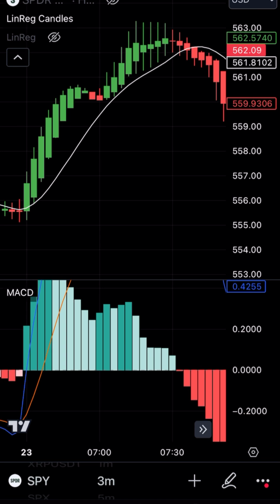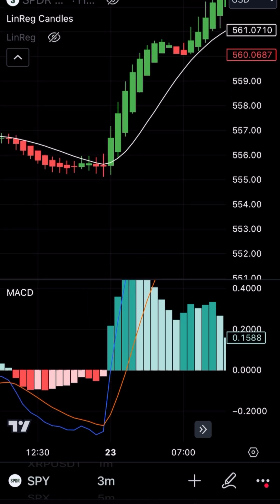Depends on how you want to look at this, how long you want to stay in your trades. If you want to scalp it 4 or 5 times a day, I would focus on a 3-minute. You can do 15-minute, but if you do 15-minute, you may not scalp the market. And I have found personally, by scalping it on a smaller time frame, like a 3-minute, you can get in and out, and you can easily find more small gains throughout the day. So you can do it 3 or 4 times with small little gains throughout the day, and that will add up over the course of the day.